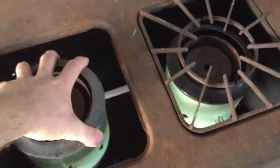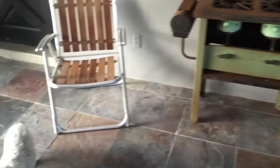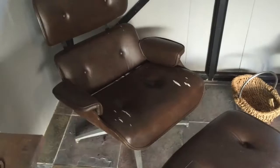Got it at the flea market, where we get most of our stuff, for 20 bucks — thought that was a pretty good deal. It's looking good out here with our other stuff. We got this chair at the same flea market for $2, and I picked up this other chair on the side of the road on my way home from work the other day. I think it's a Herman Miller copycat chair, but it's vintage.